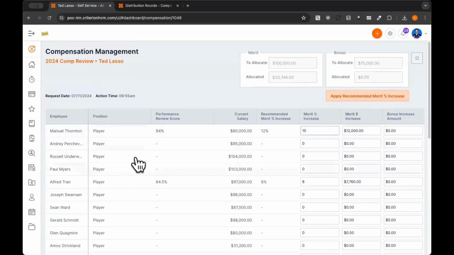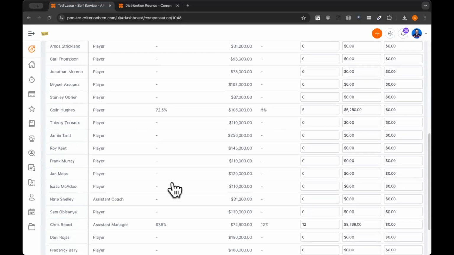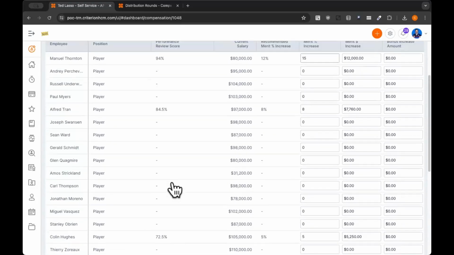And of course, these people haven't had their performance review completed. If I go through and do Andre and Russell and so forth, it will fill these in. So you probably want to do this after the performance reviews are done, not at the same time like I have. But if you do happen to have them simultaneously and they're submitted and approved, I can see the results as I'm going through the process. All right, so you can see how that's in there.